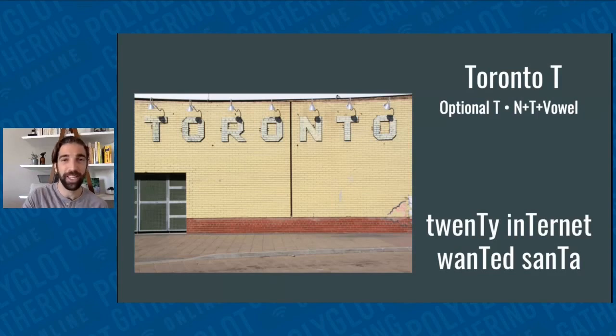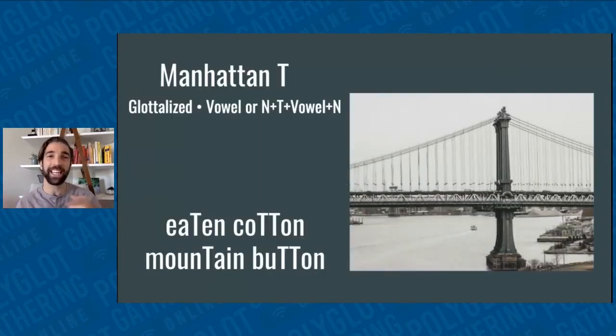After the Toronto T, we'll find the Manhattan T. You're seeing a little connection here. Manhattan T is another T allophone that doesn't come naturally to most non-native speakers. It involves a sweet T stop sound and it finishes with a glottalized N. So you're kind of stopping the word and then continuing with your throat.